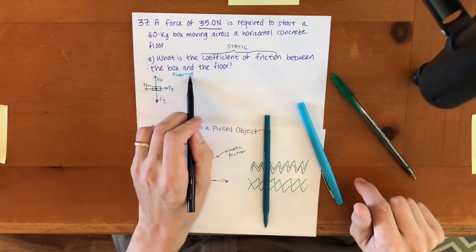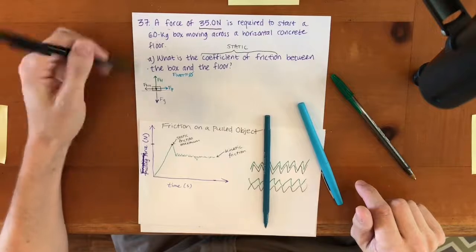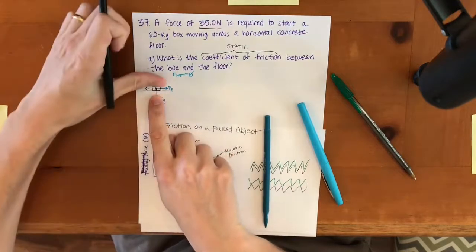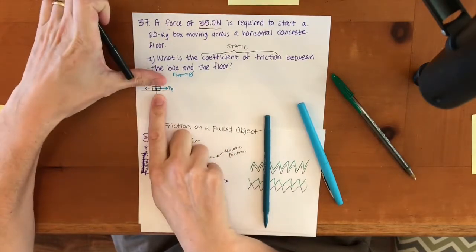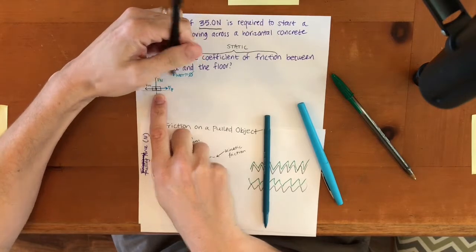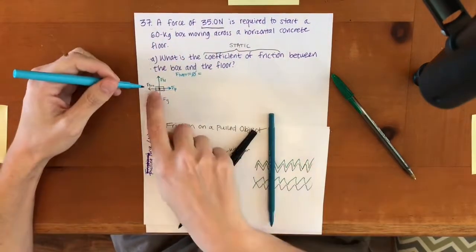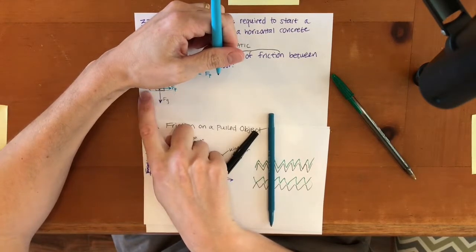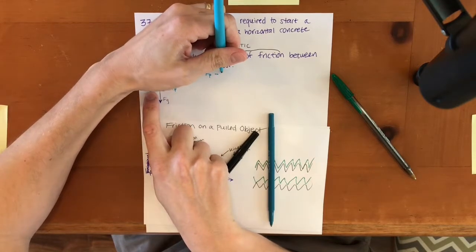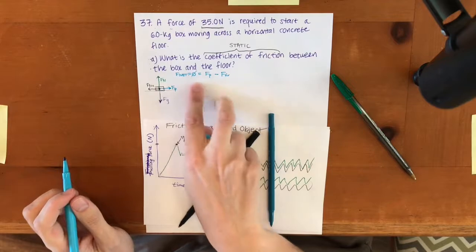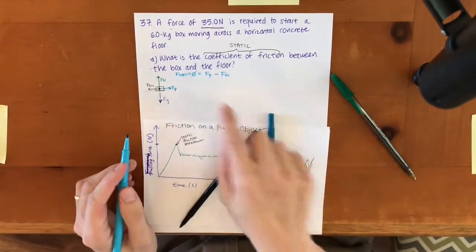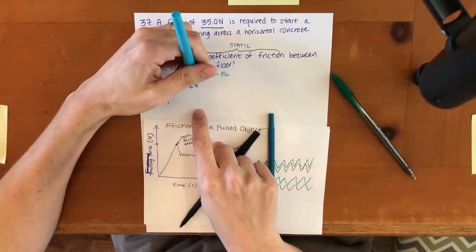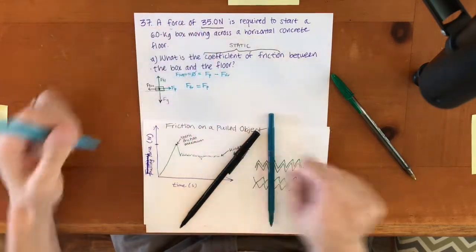So what can we say? We can say the net forces are all 0. But we are trying to figure out something about friction, right? So we want to focus not on the y-axis, but on the x-axis. Because we know that the net force is 0, the pulling force minus the force of friction is 0. That is a true statement. Now I can rewrite it, move the force of friction to the other side, and say that the force of friction is equal to the pulling force.